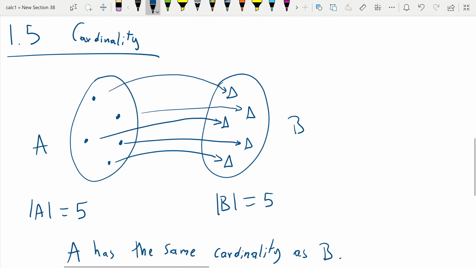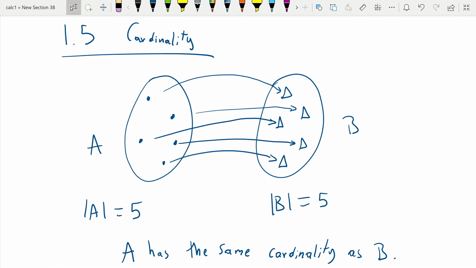So if there is such a relationship between the two sets, then you can definitely say that at least in the finite case the two sets have the same number of elements.